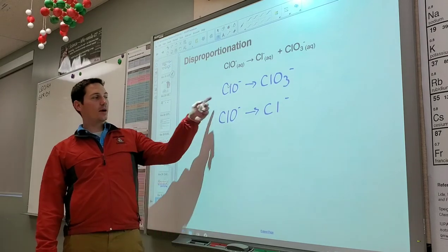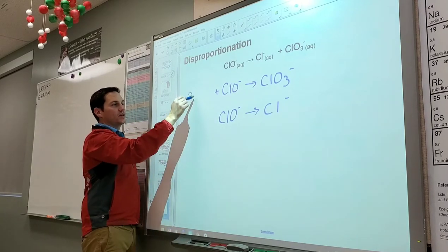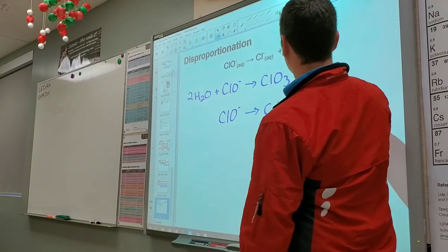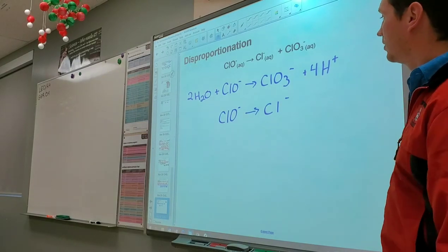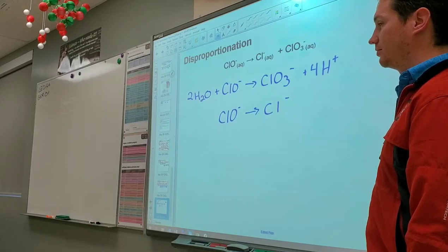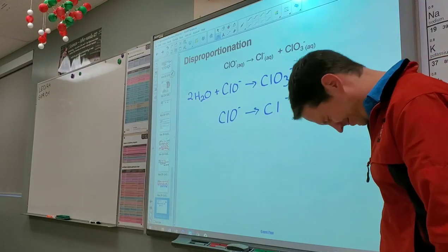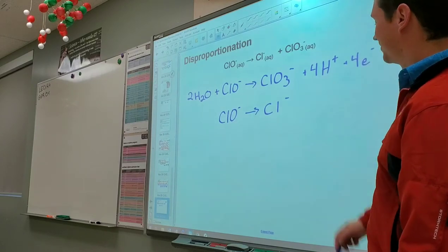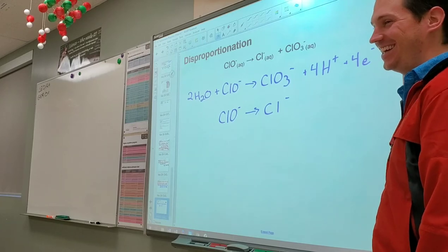Top. Sure, top. Are my Cls balanced? Yep. So where am I going to add waters? To the left side. So where am I going to add hydrogens? To the right side. And how many electrons get transferred? Three. Oh, wait. You're right.